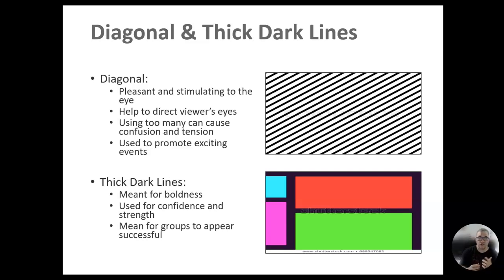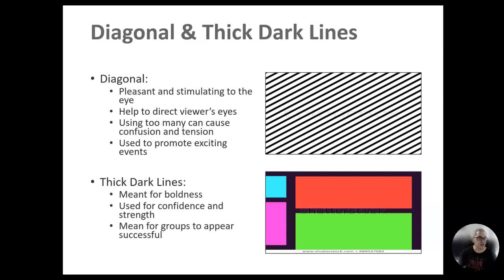However, they tend to be used in promoting exciting events, things that are meant to be highlighted in a big way. That's why you see boxes and then diagonal lines pointing to them, because they direct viewers' eyes to the thing they want to see a lot of times. You tend to see this a lot in posters, like movie posters. You can also see them a lot in rock concerts, any type of show, in a lot of different ways. Diagonal lines are definitely there for that.